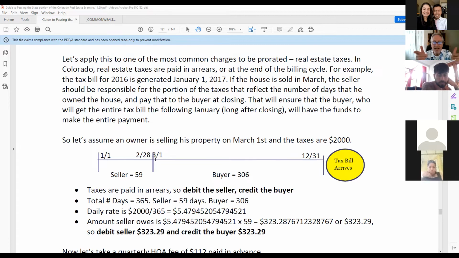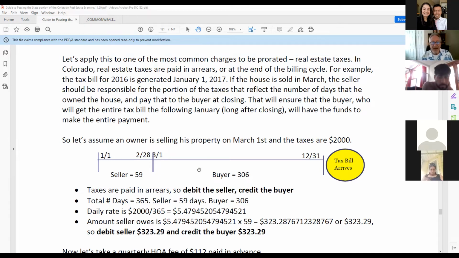Why is that important? Because I'm going to show you when we get through all this, how to do this without making any calculations whatsoever, but you got to do this part correctly to get that visual. So you draw a timeline roughly where that closing occurs. I always just put 3-1 on the right-hand side. You can put the last date on this side. Then you write seller on the left, buyer goes on the right of this timeline.